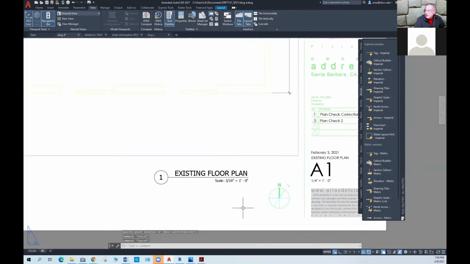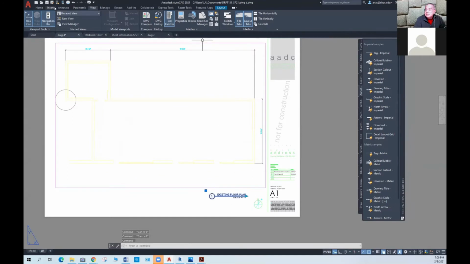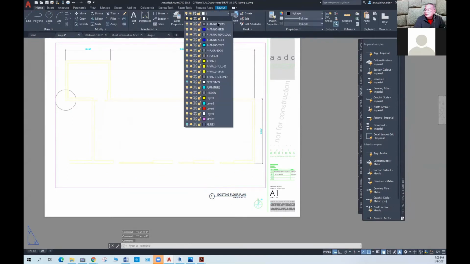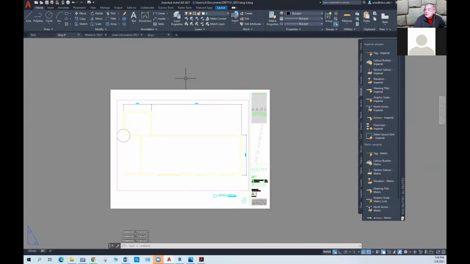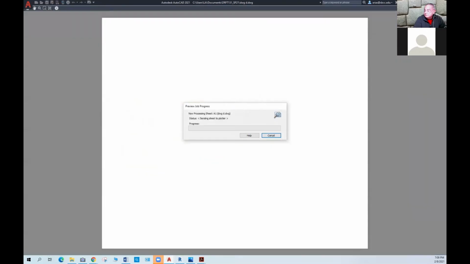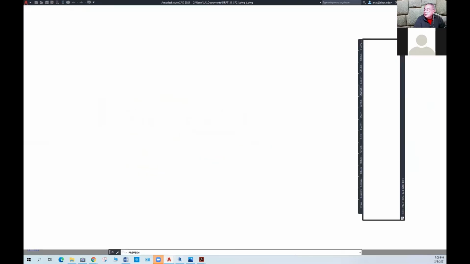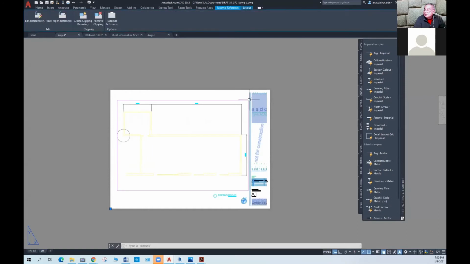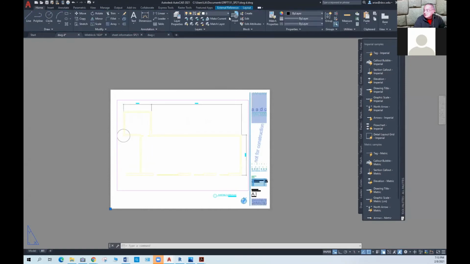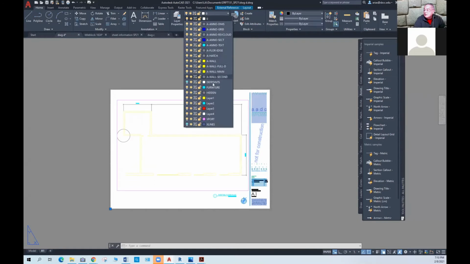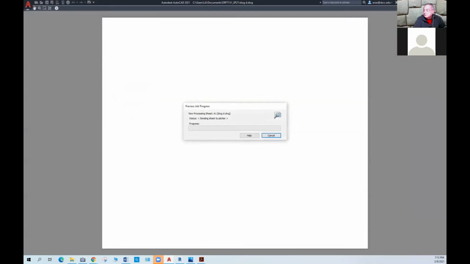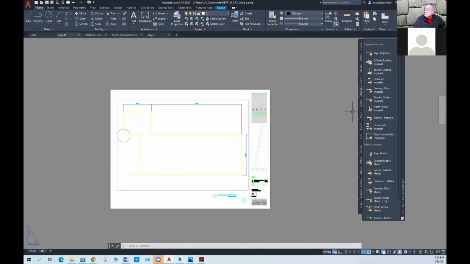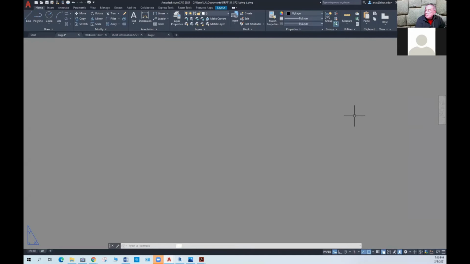North arrow is already here, so that's great. And you can put this in the right layer. It should be a layer for annotations. Done. And so now if I were to do a plot preview, I don't see anything. Why? Let's see, this is on which layer? 0 layer. Let's put it on the text. That's great. Zoom all. Oh, that's what's happening.